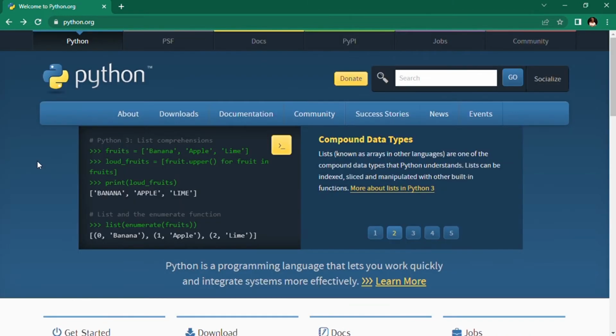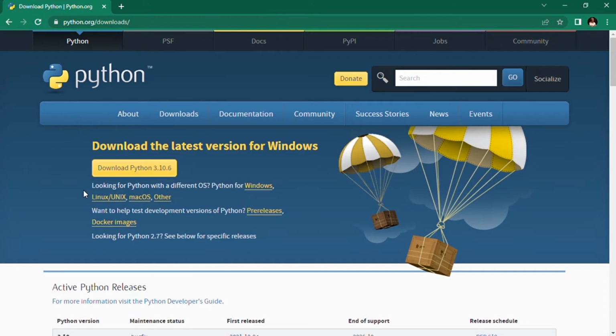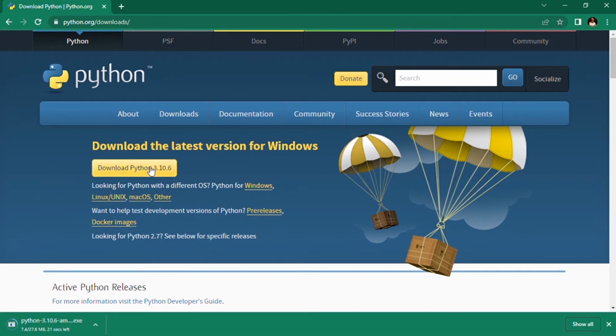The operating system I use is Windows 10. Let's just go to this download button here. You can download Python for different operating systems such as Windows, Linux, Mac, and others. I'm currently using a Windows system, so I'll just download for Windows. We're just going to wait for this to finish loading and open. I've already installed Python previously, but let me just show you how it'll look.